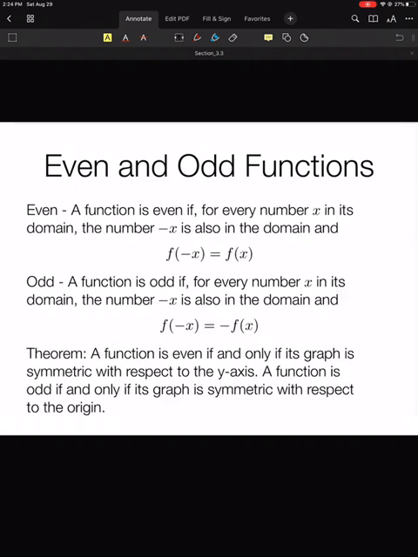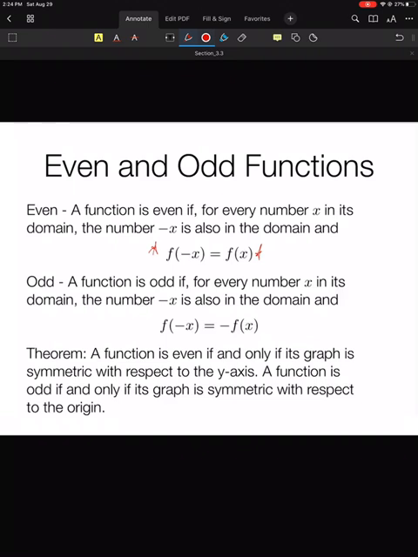Now that first part, that for every number in the function's domain, the negative of that number is also in the domain, is an important part of being an even function, but it's not something that we are really going to consider in this course. It would be something that you consider in a further course. So you don't really have to worry about that. What you have to worry about is, does this condition here fit or not?